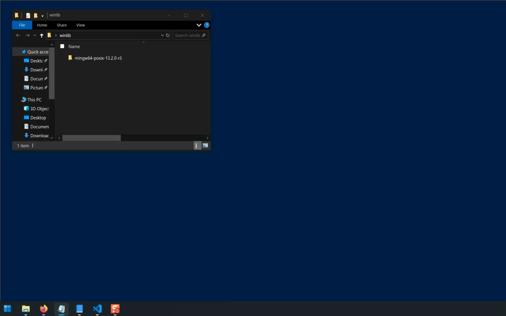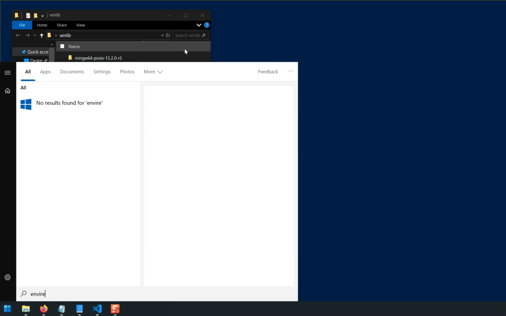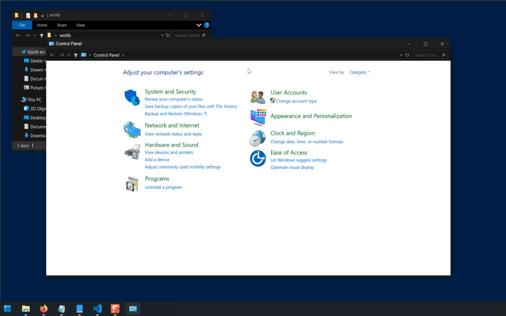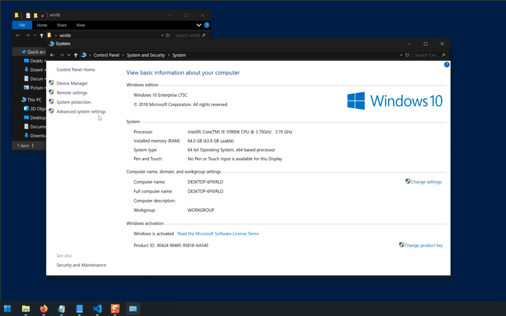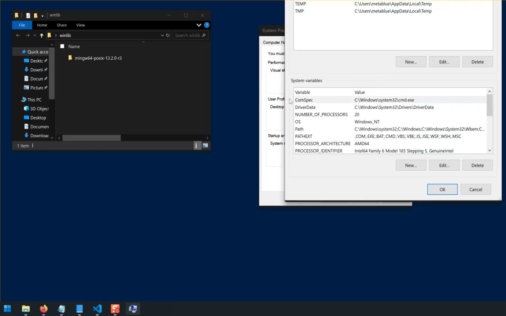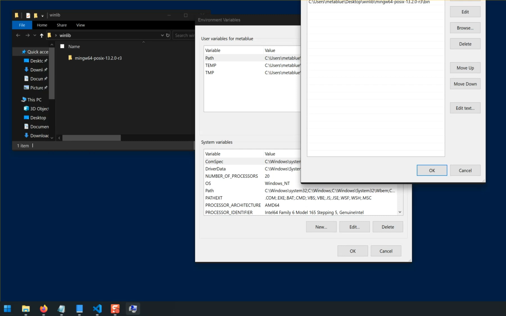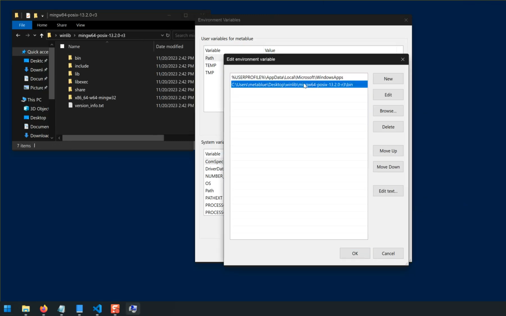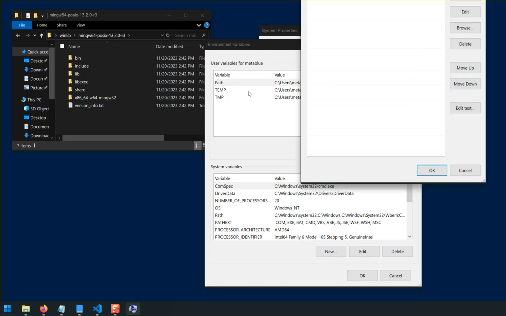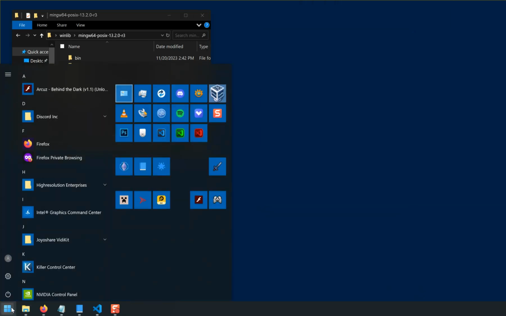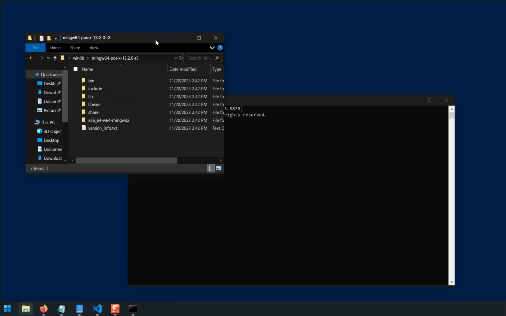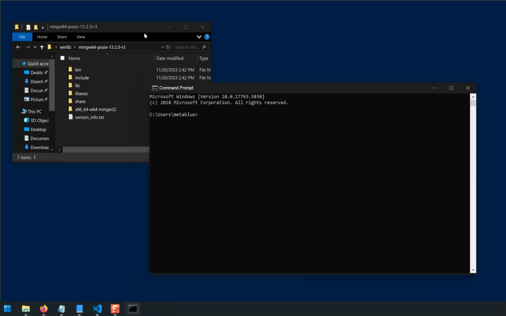To get to your environment variables, you can either go to Start and type environment and click that, and this window will pop up. Or you can go to your Control Panel, System and Security, System, and then Advanced System Settings, and the same window will pop up. Normally you would go to your environment variables, and in Path you would add in your bin location here. I've already got mine, so I'm going to delete it. The reason it doesn't really matter where your WinLibs folder is, is that as long as it's linked to your environment path, you'll be able to use it.